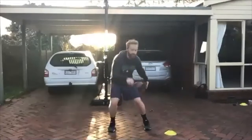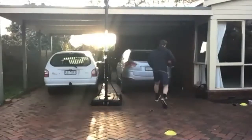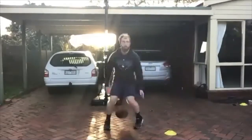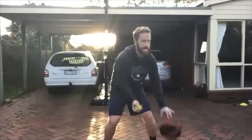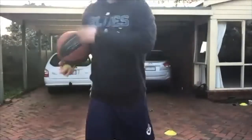Shift your feet if you have to. Use your feet, move your feet. Nice. Try and keep our legs nice and low. Keep going, 10 seconds. 5, 4, 3, 2, 1 and rest. Good job, guys. Awesome work, guys.